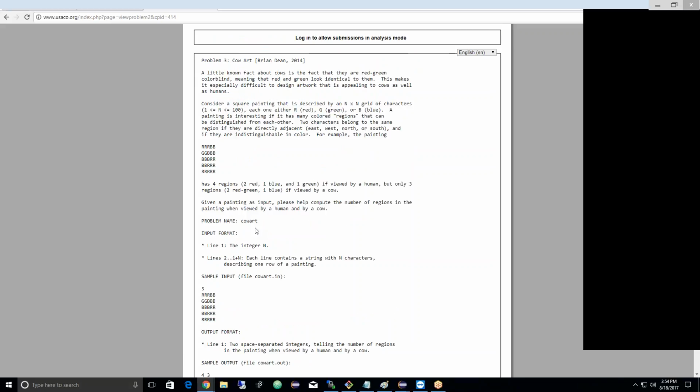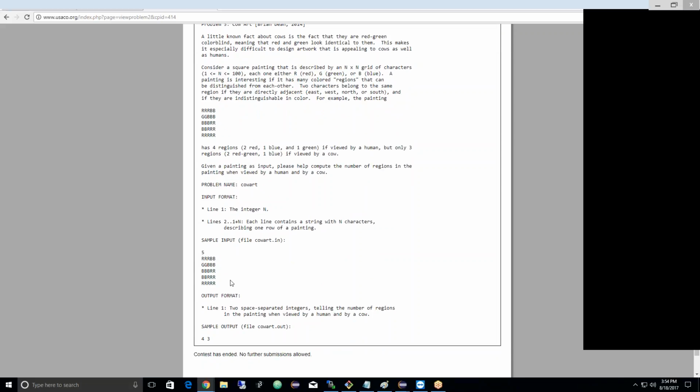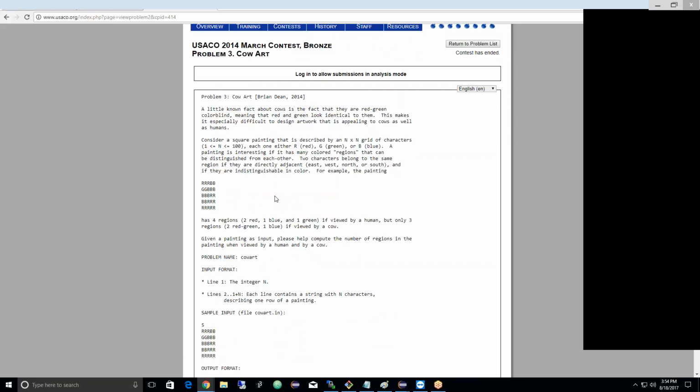It's throwing a wrench in there to say there are different ways of counting, like humans and cows count the regions a little bit differently. Cows, I believe they say, are red-green colorblind. But we just need to apply the same flood fill algorithm for both cows and humans, right?